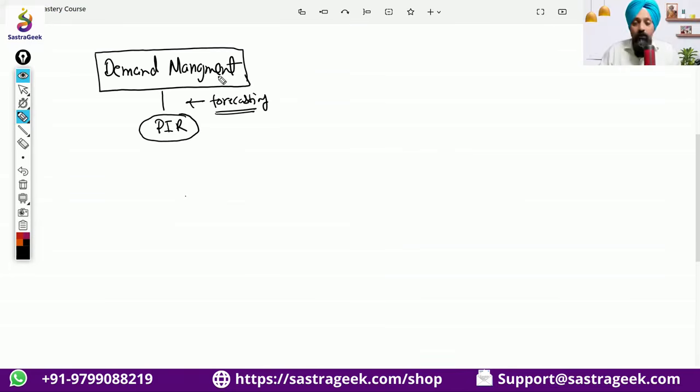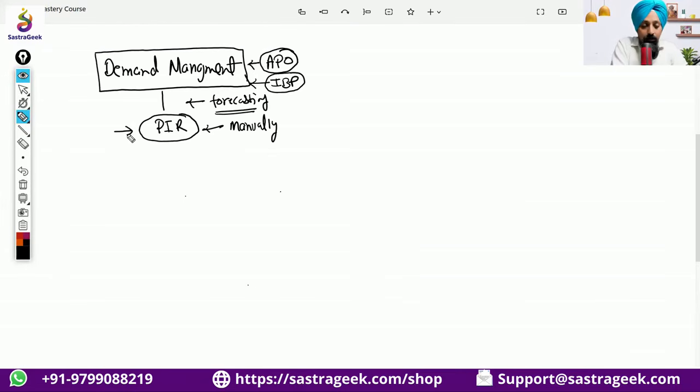It can also come from other tools like IBP. IBP is going to replace APO. Either from APO or from IBP, we can do the demand management, demand planning, and from there we can get the PIR, Plant Independent Requirements. You can also maintain these manually, or upload through Excel.